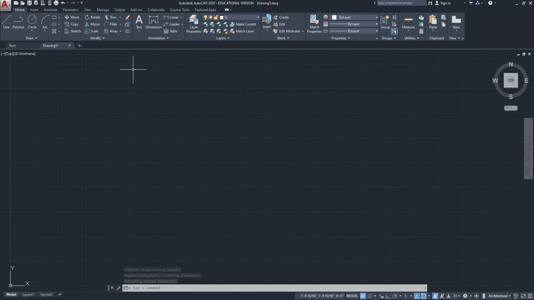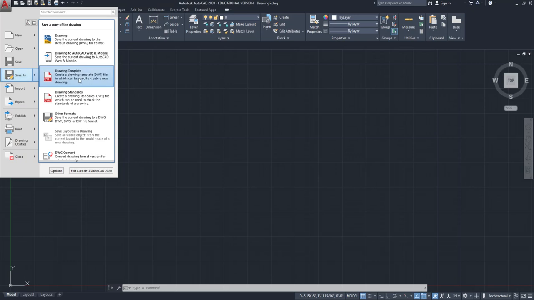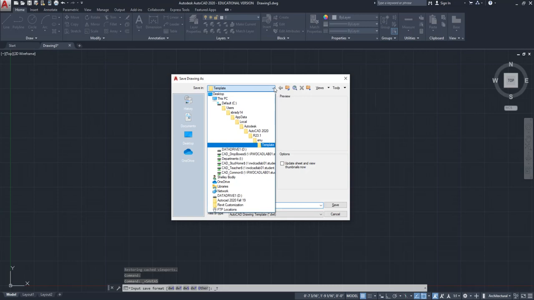So the question is, can I take my template file and not only save it in AutoCAD, the interface, can I take it with me on a zip drive? Save it on a zip drive so that when I go to different places and work, I have that there for me to use. And the answer is yes. So when I create my template file, I'm going to save as a template file. I can save it here in this template folder. And that is located on your PC under the C drive, user, sbrady14, app data, right? It's kind of buried down in here in this folder, okay?